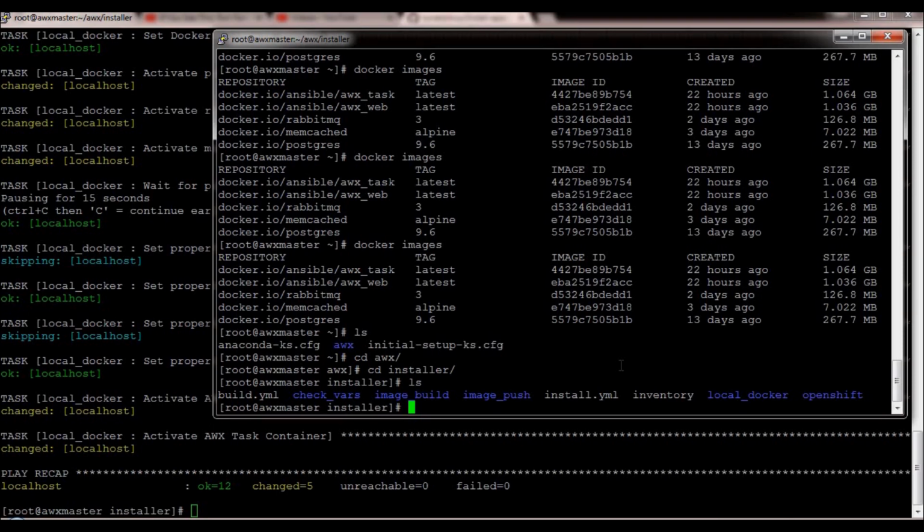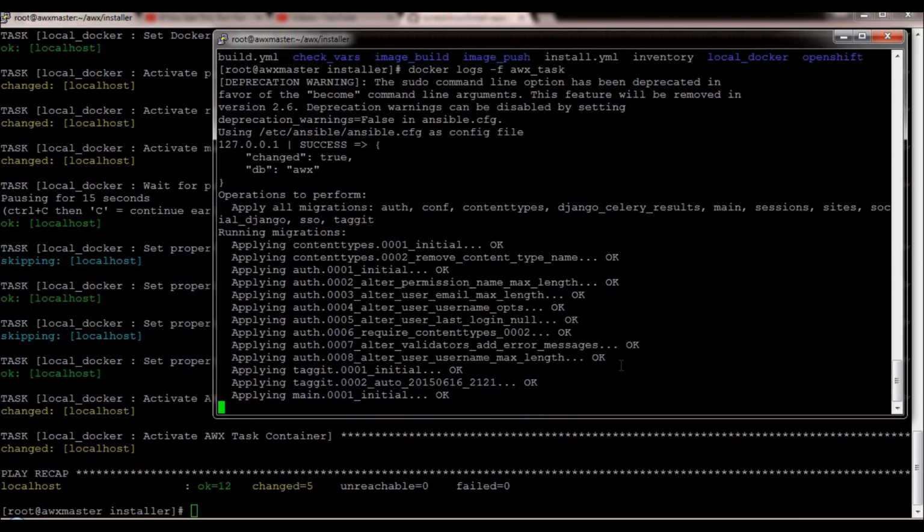So how will we ensure and see that? To check that, we can simply run the docker logs command and check the output. Here I am able to see there are some changes being applied in the background.